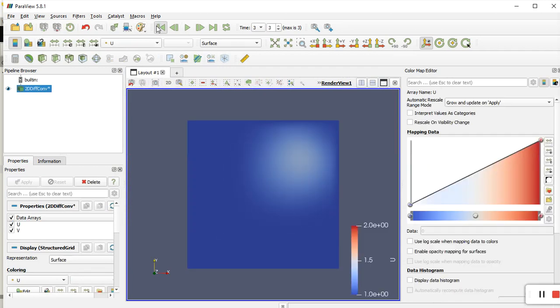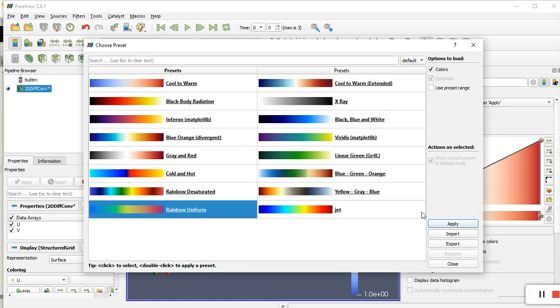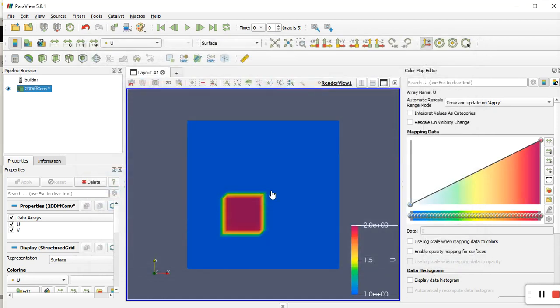Okay, let's see if things worked out as we planned. Okay, so it's perfect because we have this, let's put a rainbow. We have this velocity field in which we increase the velocity, and when we run it we see that it's convecting, and at the same time it is diffusing as well.